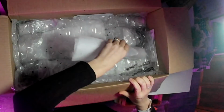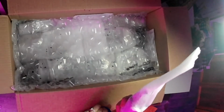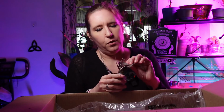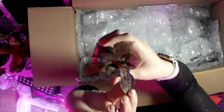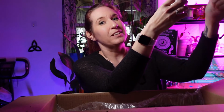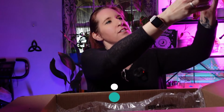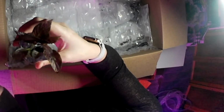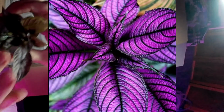Next. 'Tis a wee little baby. Who are you? Oh yes, this is his name, I forget. I will put it right here, but once it blooms, or I should say once it stabilizes, it is a super beautiful bright purple plant.